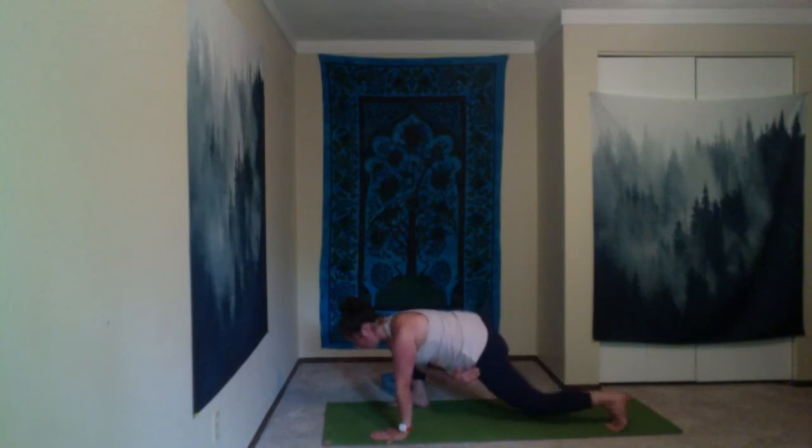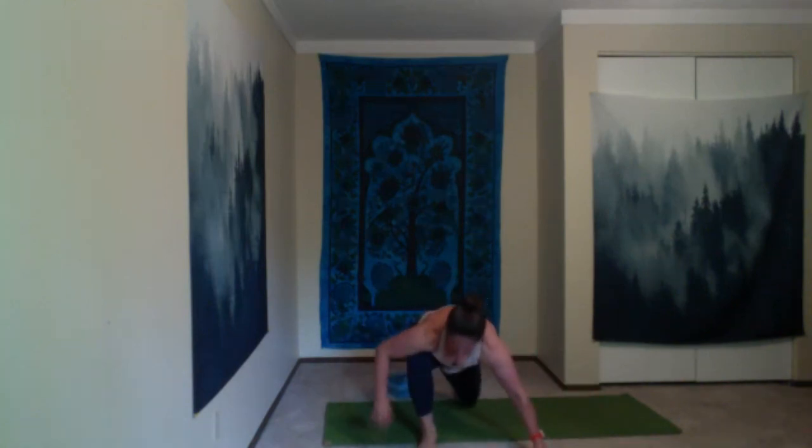So bring your back knee down this time. And we're going to stay up on the hands. Give yourself plenty of space. You might scoot your right foot forward again. So what we're going to do is, and I'll turn and face the camera if it makes it easier to grasp, we're going to bring the hips back and bring the right shoulder behind the right knee and plant the hands.